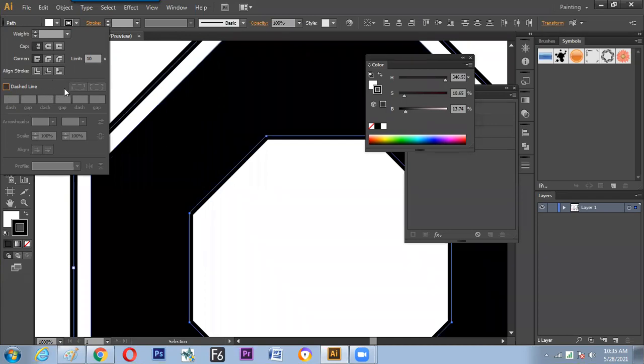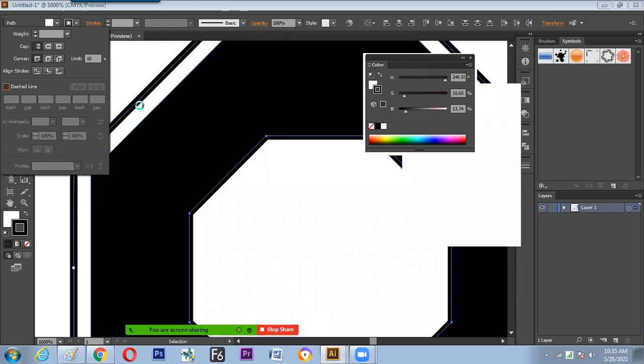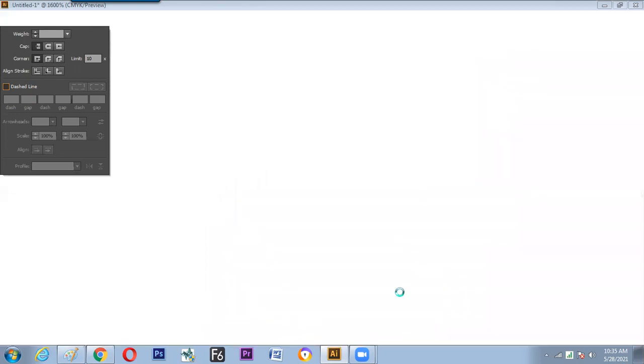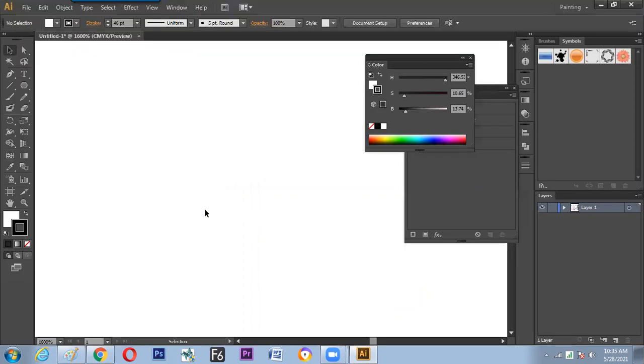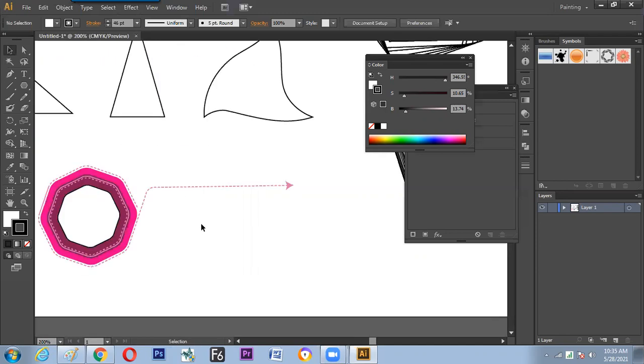Okay, hope we have understood the concept of making the dash line to get views inside it. But here the lines are very small, so it hangs things up. So I'm just taking a new file. Okay, now it will work nicely.